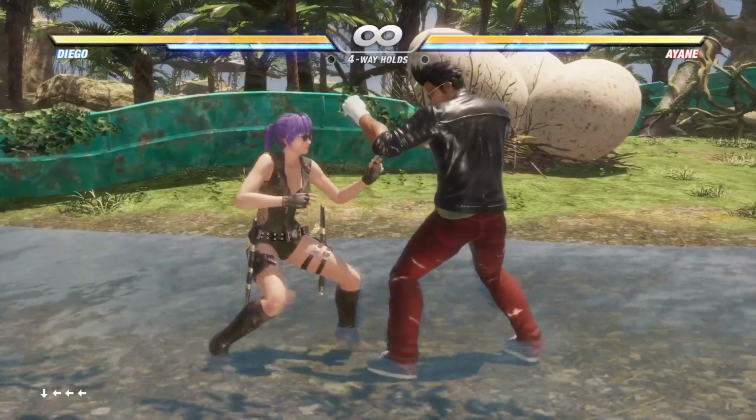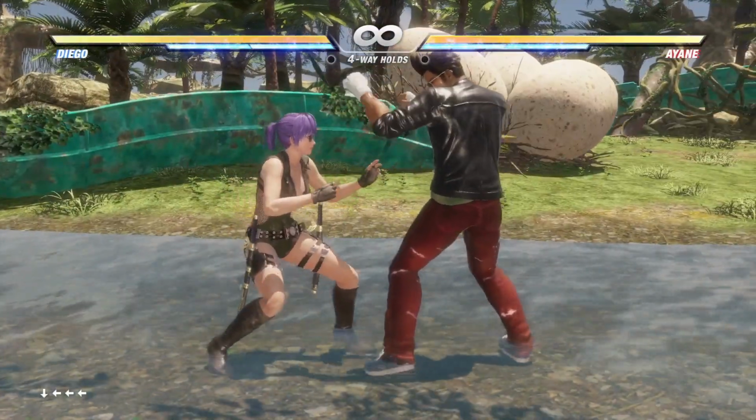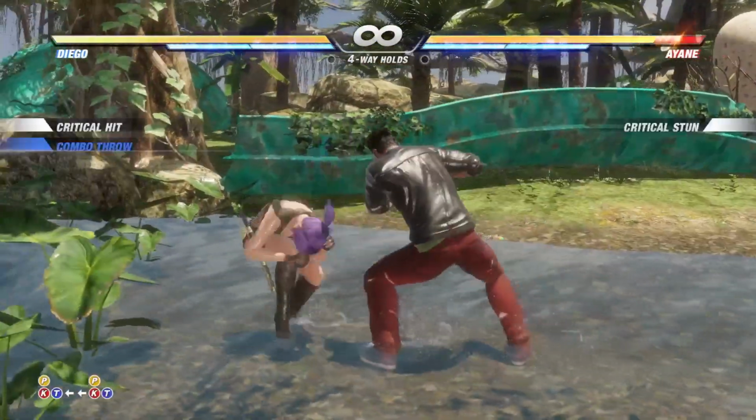Diego also has a couple of on-hit throws, such as with P plus K. I can get the right time in.